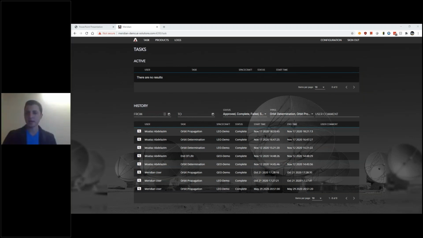We are right now working with one of our customers on a highly elliptical orbit as well, but it's still not at a point where it's standardized and generic enough to use for all kinds of missions. So right now we would recommend that you focus on LEO or GEO with Meridian, and if there's another orbit regime that you want to work on, then you can use FreeFlyer for that, or we can do a lot of customization and have Meridian support it as well, but that would not be out of the box.